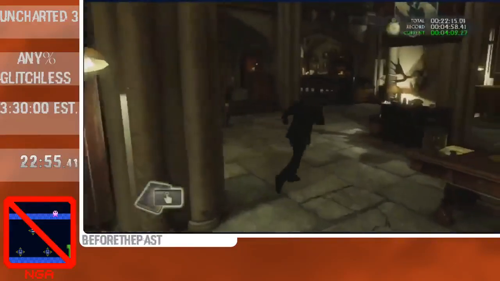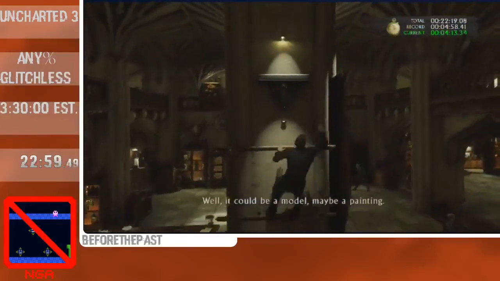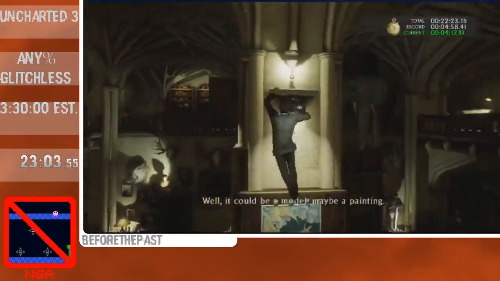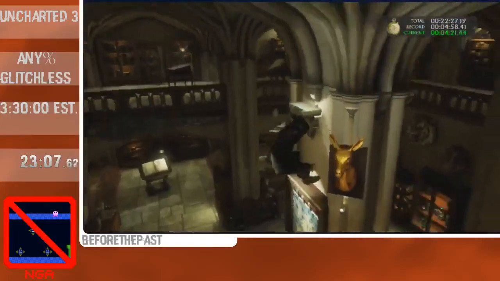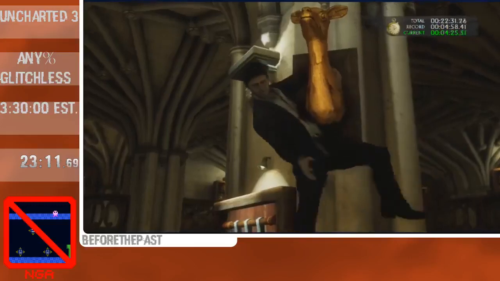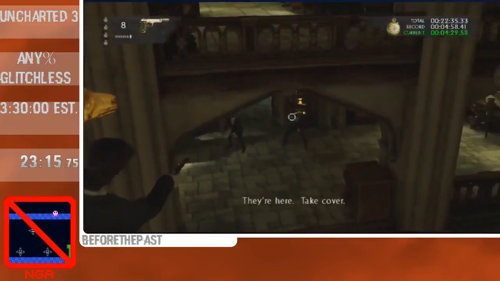And then, press triangle. Yeah, I know. See, actually, the right half of my screen, the very right half, is kind of cut off for me because I have this giant monitor over here. So sometimes I'm not looking at the prompts, and they come up earlier than I expect. They're here, take cover.